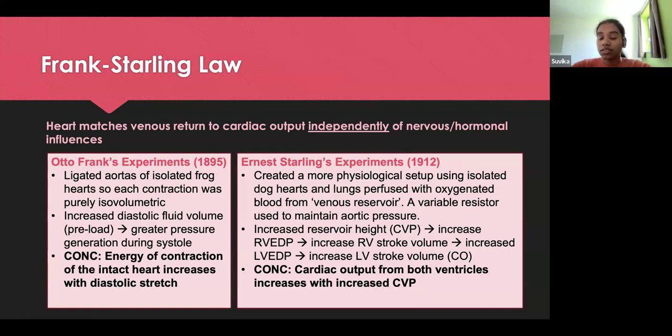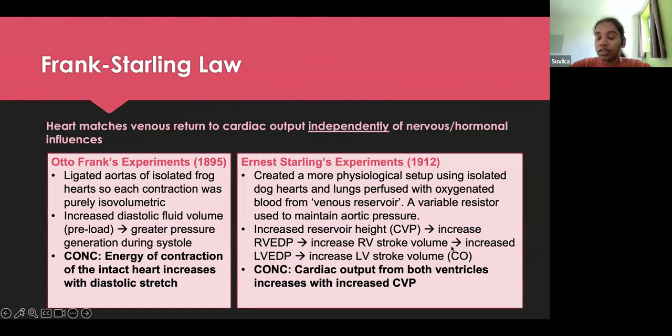As a consequence, the blood that was returning back to your heart by the left side increased, so increased left ventricular end diastolic pressure, and that increased your left ventricular stroke volume. So the amount of blood that was ejected from the left ventricle and into the aortic circulation. Now remember, the equation for cardiac output included both heart rate and stroke volume. And if you increase the stroke volume, you're going to increase your cardiac output.